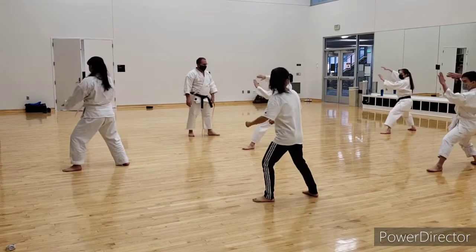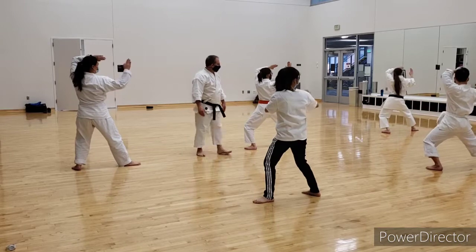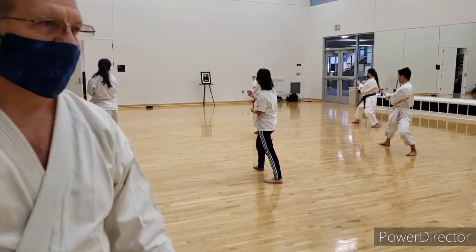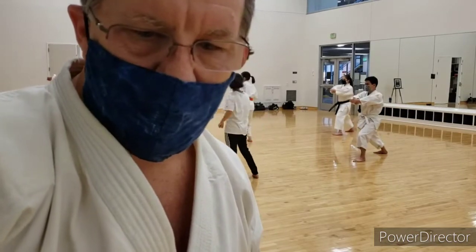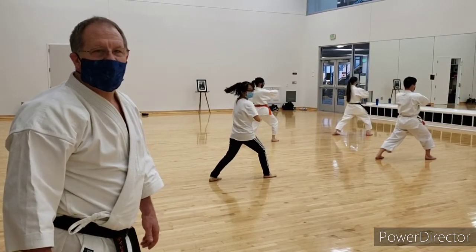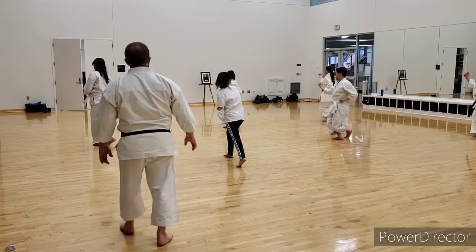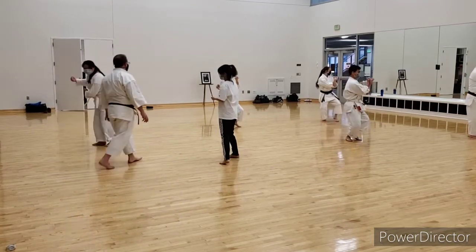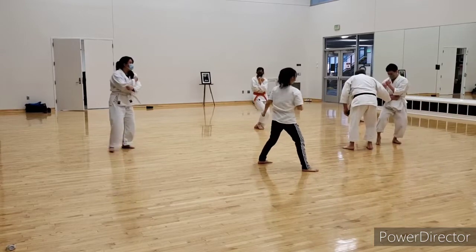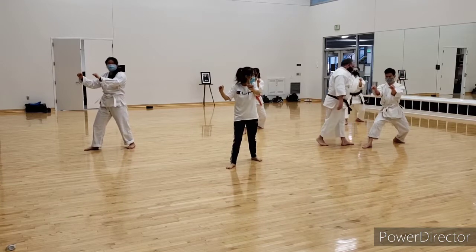One. Just a little higher. Two. That's right. One. Two. One, two. One, two. Shoulders down, Rachel. One, two, three, four. One, turn, two. One, two, three. One, two. One, two, three.